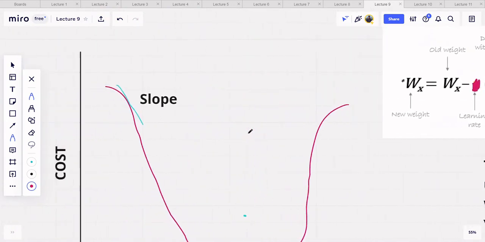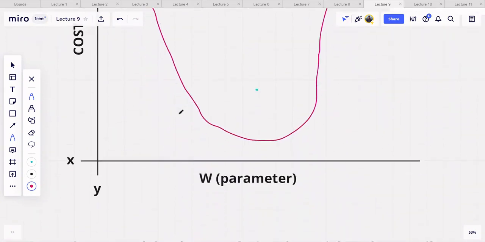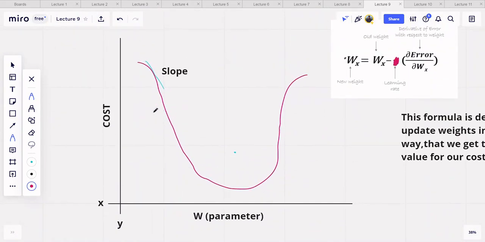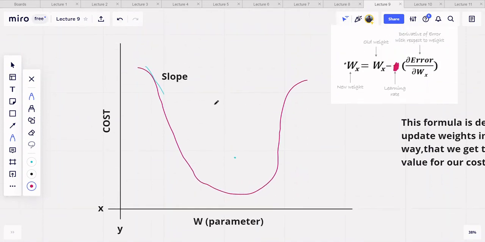So let's consider this graph. We have our cost on the y-axis, and we have our w parameter which we are trying to learn by training.